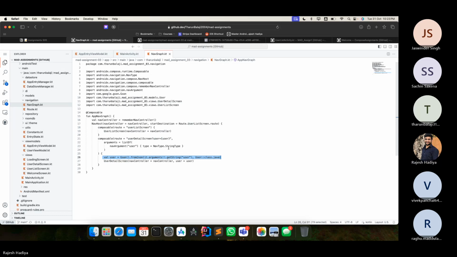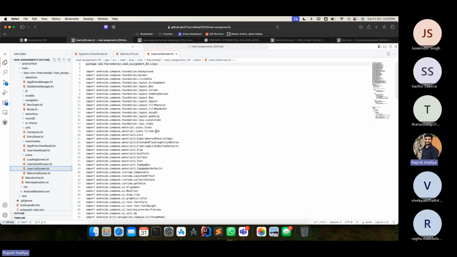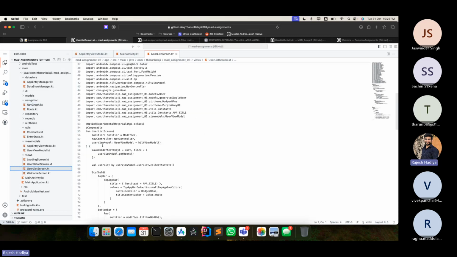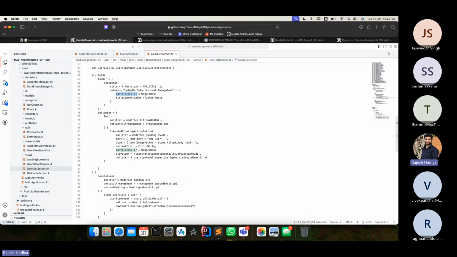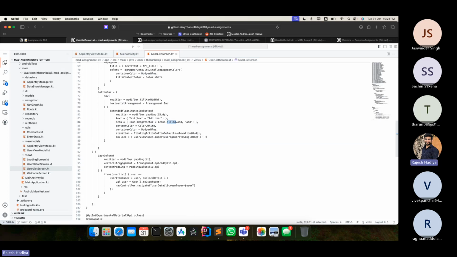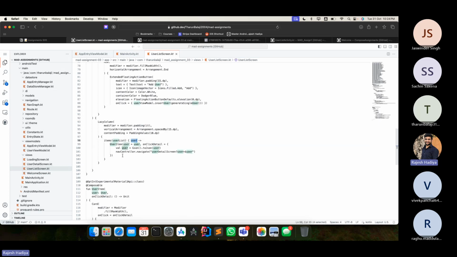Cool. So okay, first you are showing the user list screen. What you are doing there, view VM and launched effect get users, and probably a dodge blue. Awesome. And small top app bar, app title, icons, elevation, lazy column, and user.